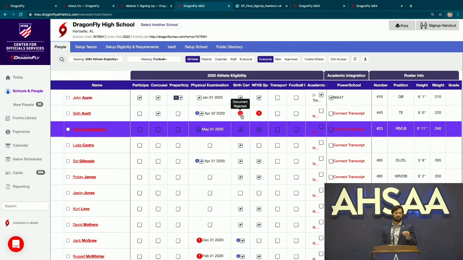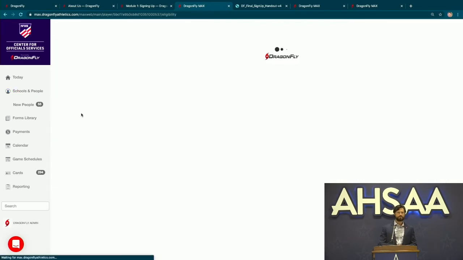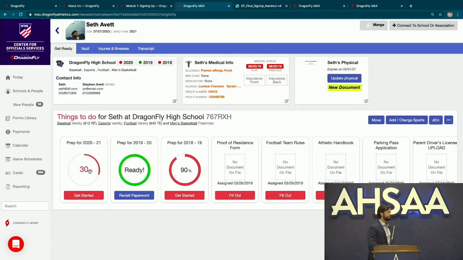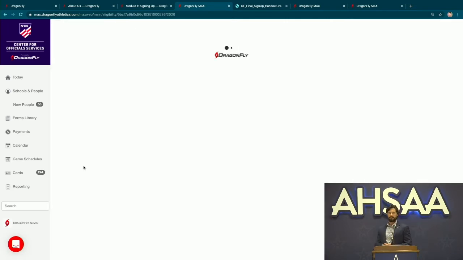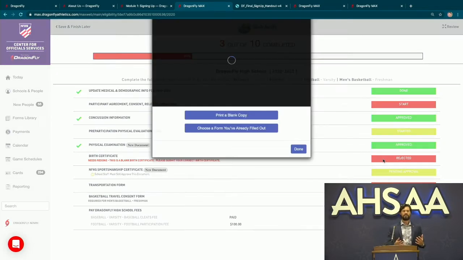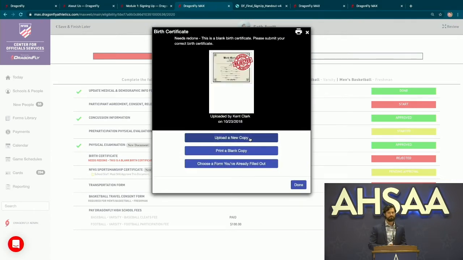And for the parent, so Clint, if you'll click on Seth Avett, go back into his profile. Remember, they've got this checklist just like you do on the kid's profile, and it gives them feedback, so go ahead and click on that. That message that you just typed in about the birth certificate and how it needs to be redone, and you rejected it and why, lets the parent know right there in that screen with that feedback. Hey, it's been rejected. Here's the reason why it was rejected. You submitted a blank birth certificate. We need you to actually put a real birth certificate in there. So again, the parent can come back, they see it's rejected, and they go back through that process if they need to. Again, uploading a document, filling it out electronically, taking a picture from their phone.